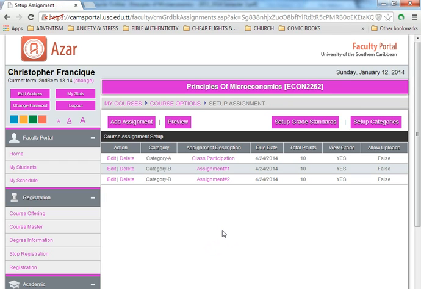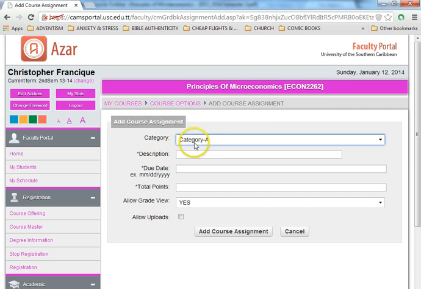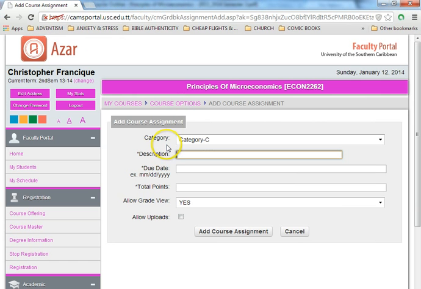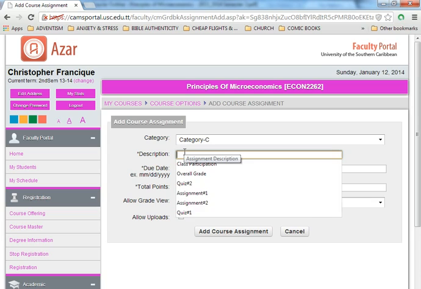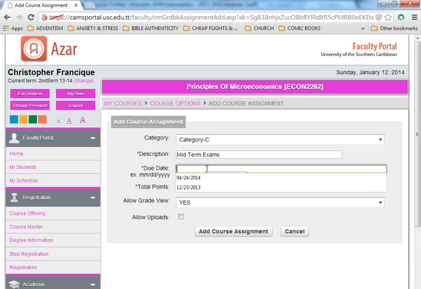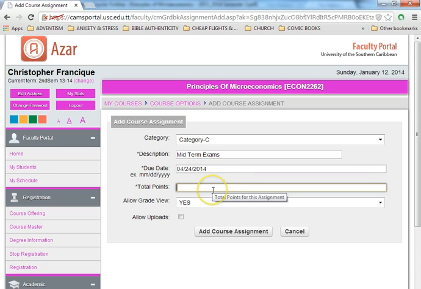Add course assignment. Adding another assignment, I can go to category C, is my midterm exams. So I simply put description, midterm exams. Due date, 24th of April. My midterms are usually out of 50 points.